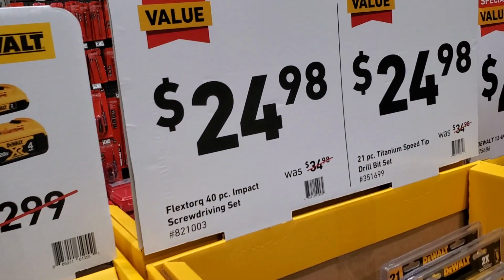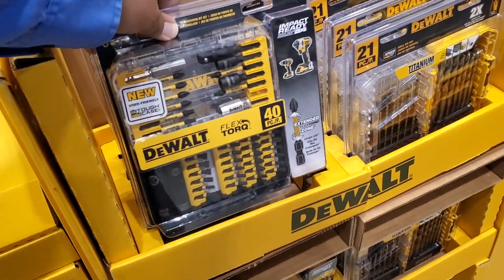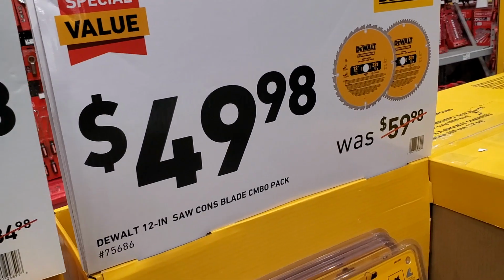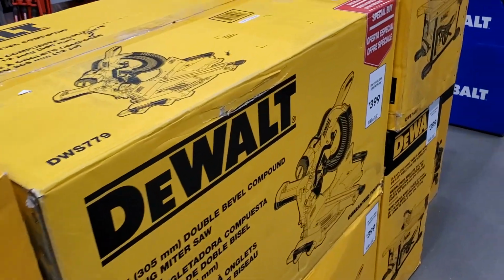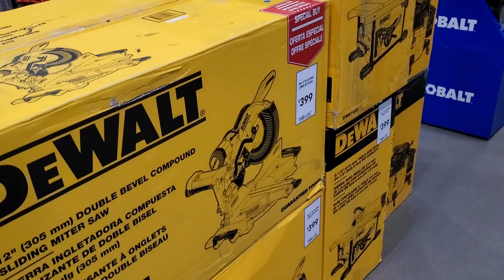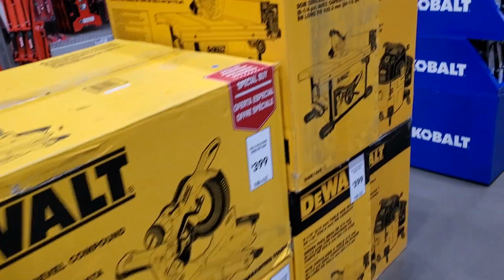$24.98 for the Flex Torque 40-piece impact driving set. So you guys see there is 40-piece. I really like the Flex Torque. It does include those sockets. $49.98 for the 2-piece 12-inch blade combo. This used to be $39.98 at the Christmas deals. $399 for the 12-inch double bevel sliding miter saw.